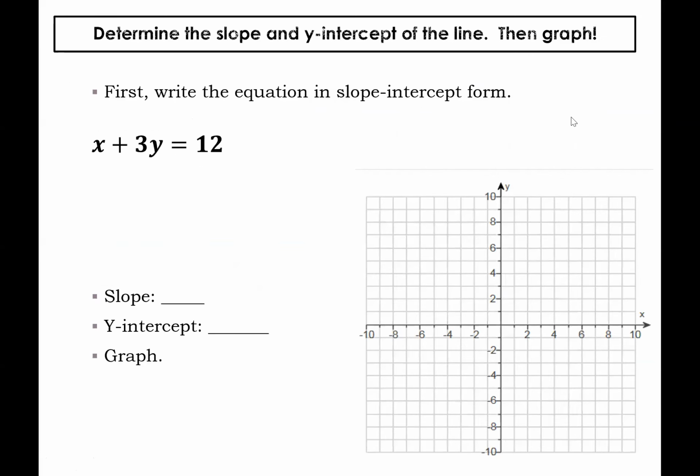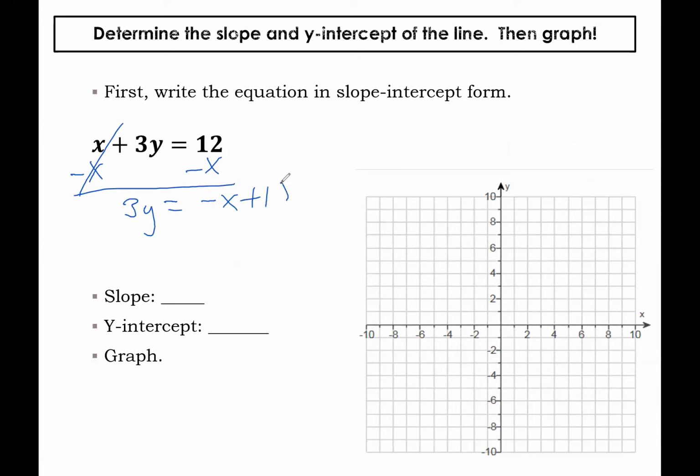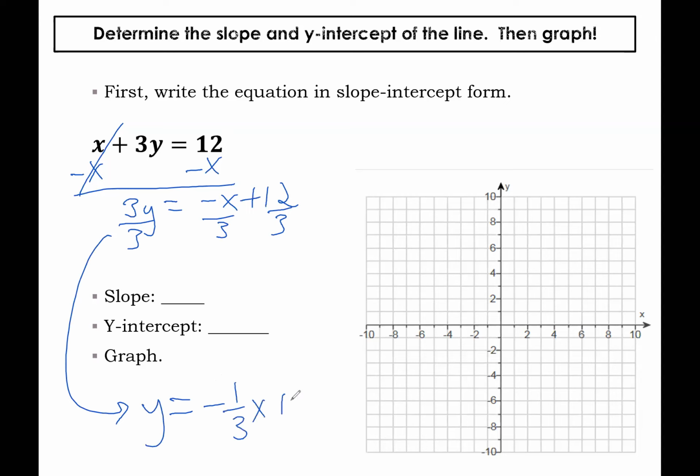So speaking of which, solving for y, that's exactly what we need to do for this next equation. Okay, so x plus 3y equals 12. We need to rewrite this in slope-intercept form. So we need to solve for y. So let's get that y by itself. I'm subtracting x on both sides. 3y equals -x plus 12. Now we'll divide everything by 3 to get the y by itself. So we end up having y equals, now instead of -x over 3, I'm going to write -1/3 x, and then 12 divided by 3 is 4.